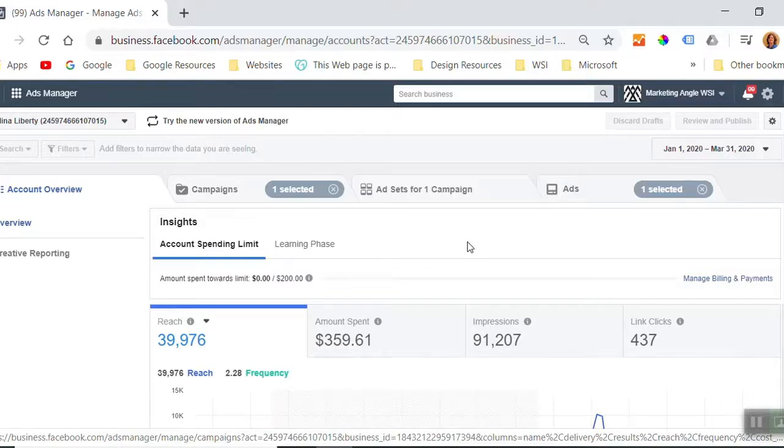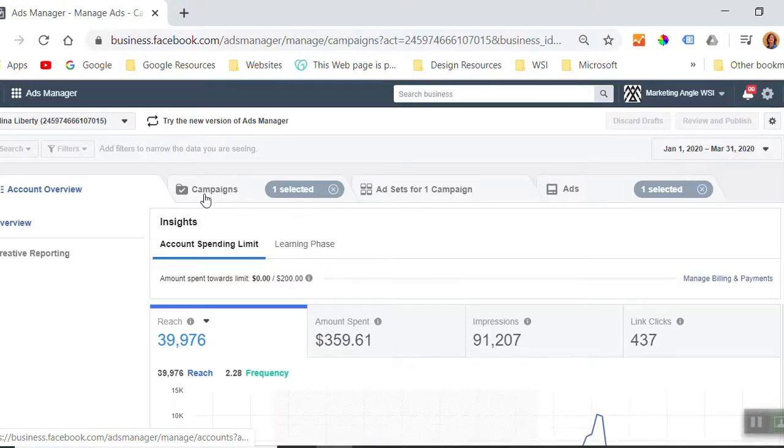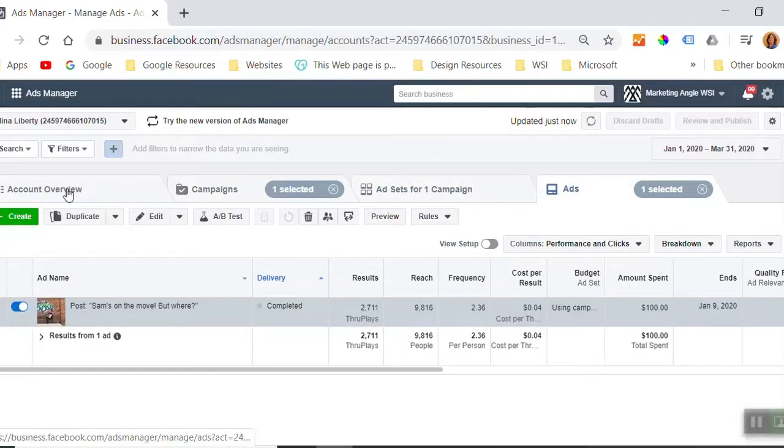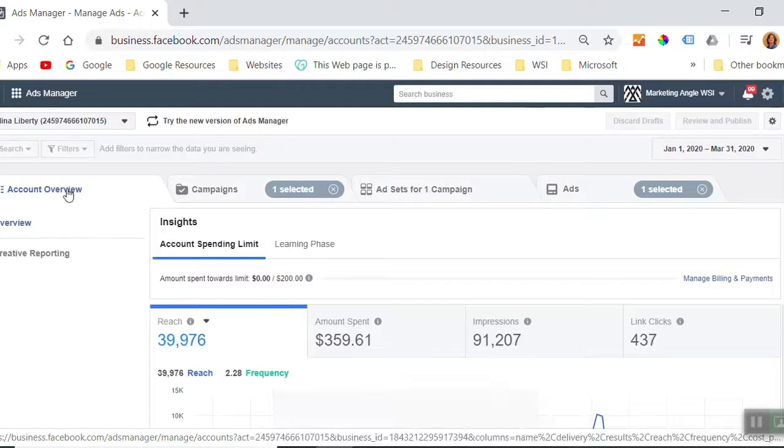How do you get to the volume of people that you need to reach, when the volumes are really small? Which is great, because that means your ad spends are probably going to be low unless you're advertising nationwide. So some of the things to look at are setting up that business manager account and then setting up an ad account after that. Once you get into Ads Manager, you're going to see some different tabs here. There's an account overview, and then these tabs are drill downs into the next level and the next level of things that are managed for a Facebook ads account.